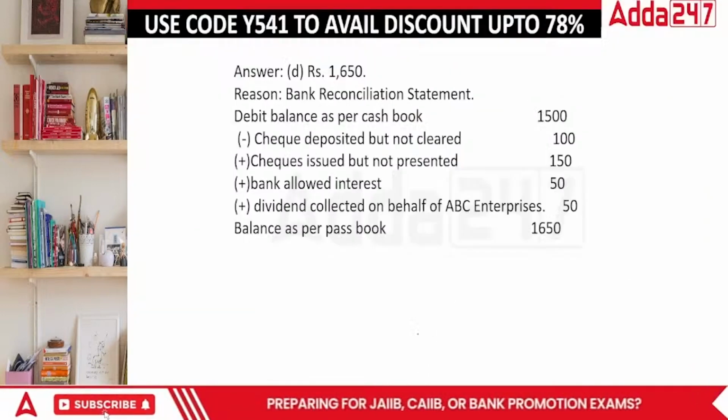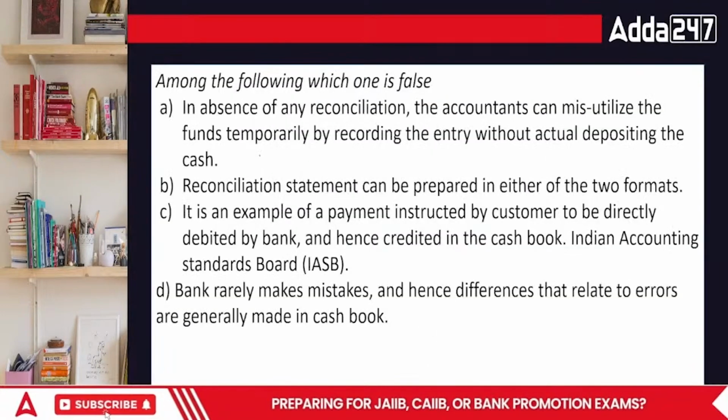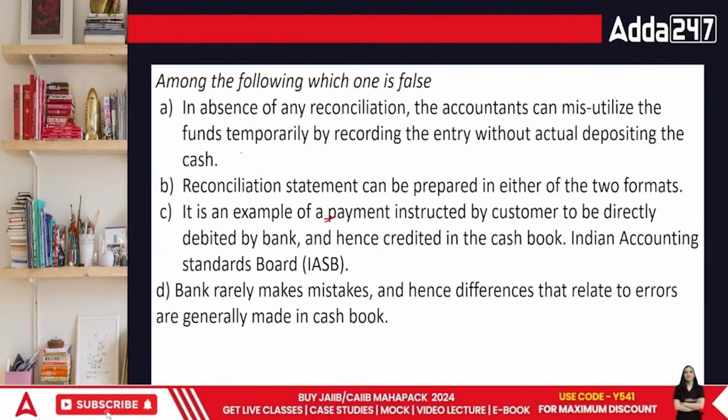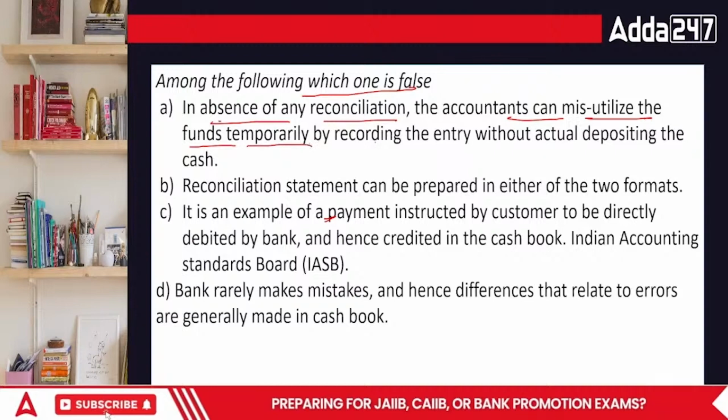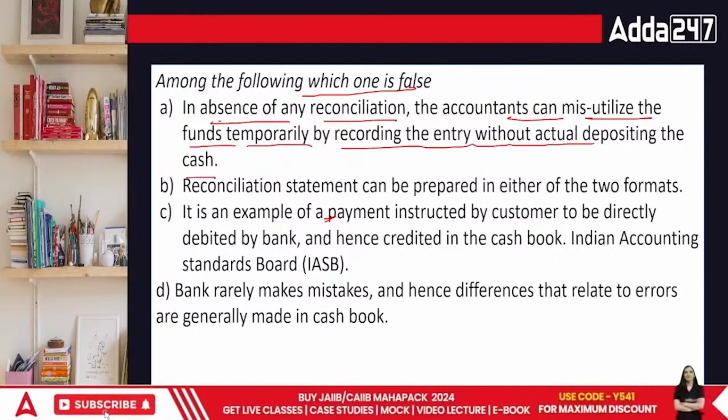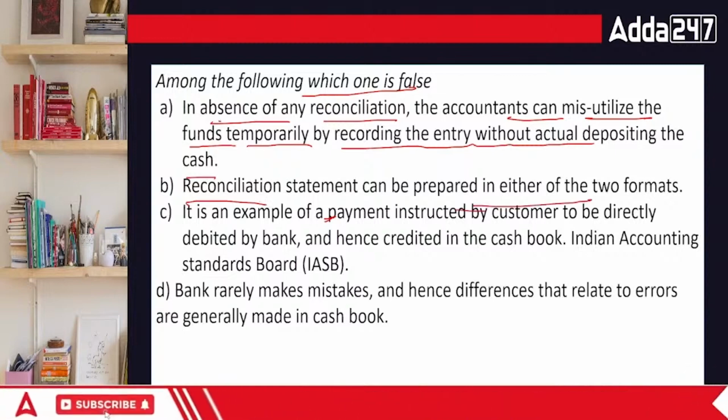So this is a practical question that I'll be dealing with tomorrow. Then, among the following, which one is false, everyone? In the absence of reconciliation, the accountants can misutilize the funds temporarily by according to entry without actually keeping deposits of the cash. Reconciliation statement can be prepared by either of the two formats. Okay, this is also true.